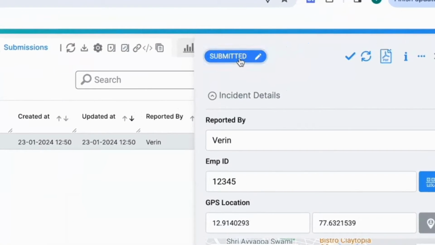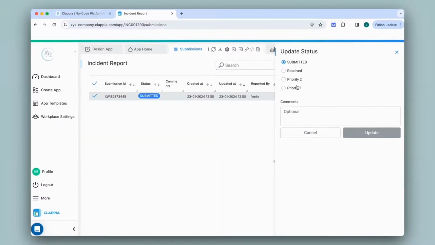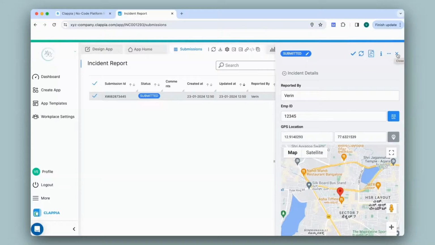Normally, to change the status, in the Submissions tab, click on a submission, and on the right-hand panel, you will be able to change the status. Now, if there are other users who need to change the status, you will have to give them appropriate access to the app, such as reviewer access. If you wish to know how to give them the appropriate access for your app, there is a separate video on that linked in the description.